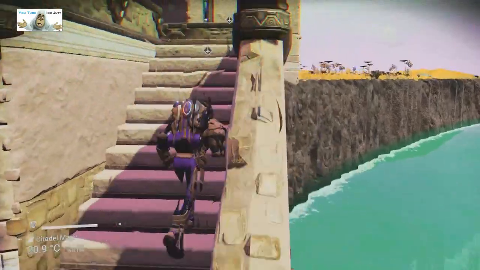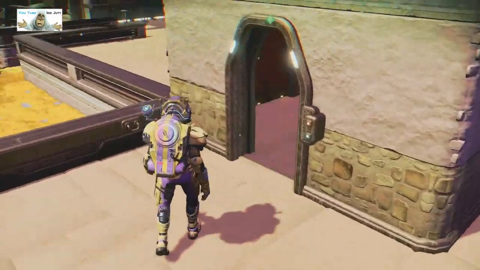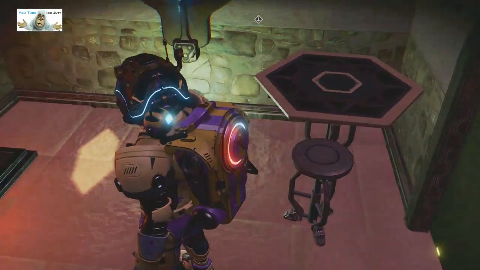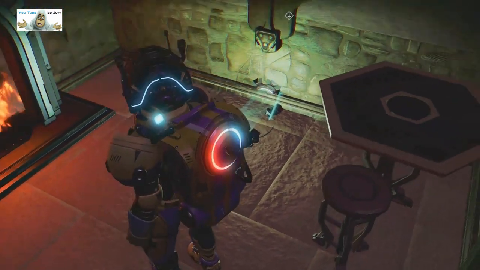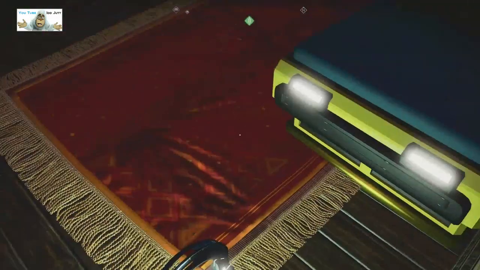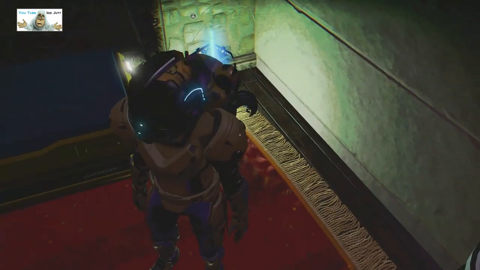Get up the stairs again. It's fairly close to water. I wish that was just slightly higher, really. That would have been great. We got another room here. Okay, we have a bit of a room with a teleport there. Can it still be used? Oh, apparently it can. We don't know where. Where the hell am I?